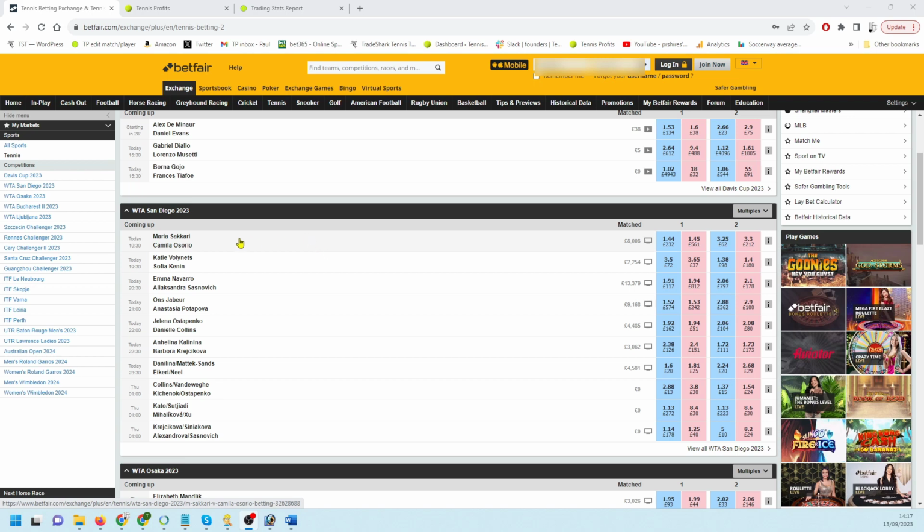It is a little bit risky though, because what you're not going to see just doing it that way, if the last time you traded Sakari was 6 months ago, maybe she was having a really bad period of form. Maybe at the minute she's serving really well, etc. Or it could be the other way around. Maybe you traded and she had a fantastic day on serve, as she can do. She serves well, very tough to break. And maybe her recent form is dodgy. She's maybe had a little bit of an injury and she's actually likely to trade a lot higher.